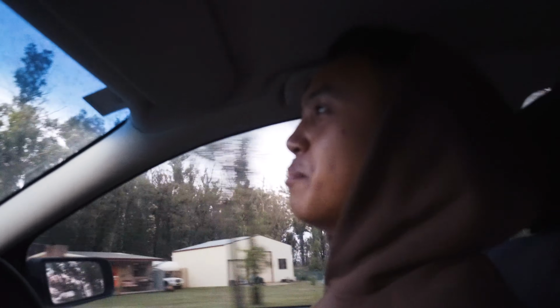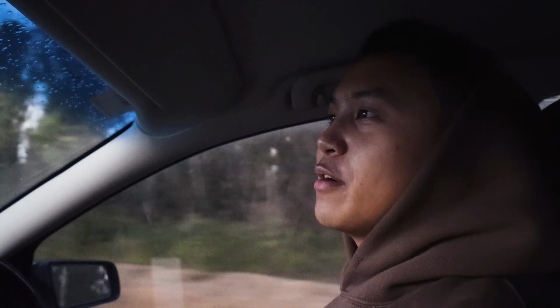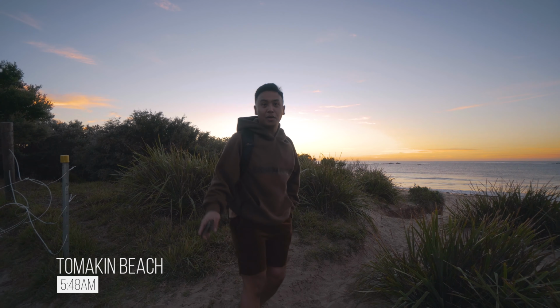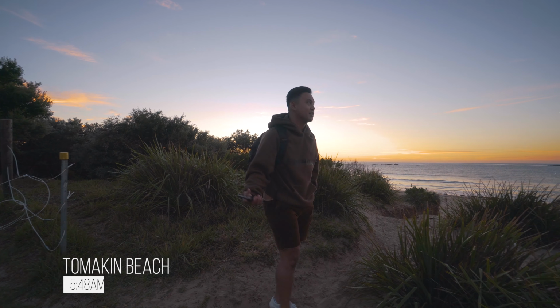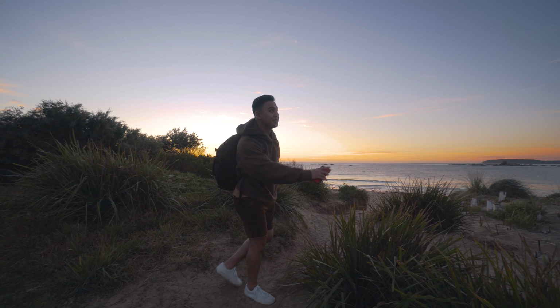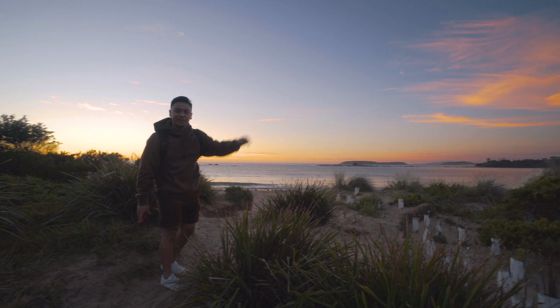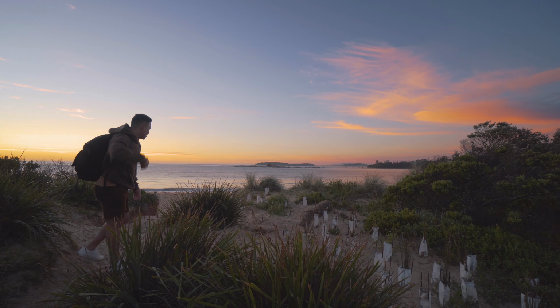Alright, let's go. The sky's incredible. It's like that time where we were at Huskisson where it was so pink and purple, and so we're nearing our beach now, and yeah, we're excited to get there. Guys, so we just made it to Phillip Beach with a little over 10 minutes, and the sun is gonna rise. But you can see it's kind of bright now, and the sky is so colorful, especially on that side. It's like purpley and pink, so come on, let's go.